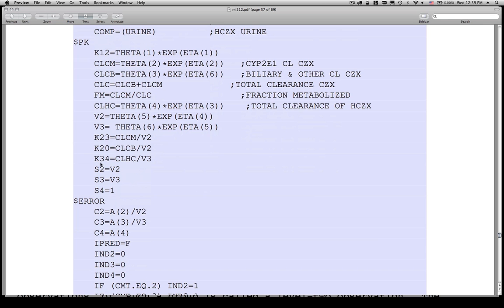The microconstants are as described before. We have another compartment now, and we're going to fix the scale of the urinary collection compartment to 1. And that's simply because we're expressing the urinary collection amounts as an amount, not a concentration. So if we take the mass transfer that's being calculated by PRED-PP here and we divide it by 1, then we're still in mass units or amount units.